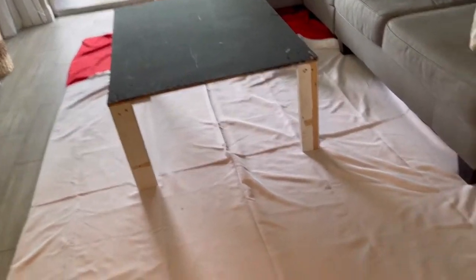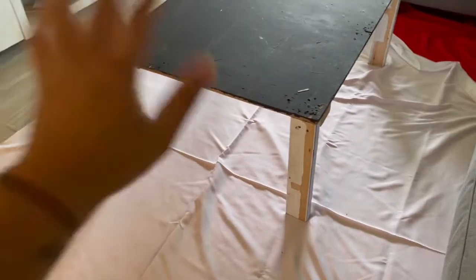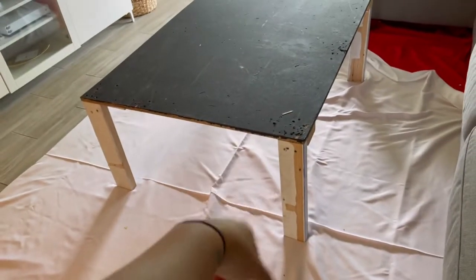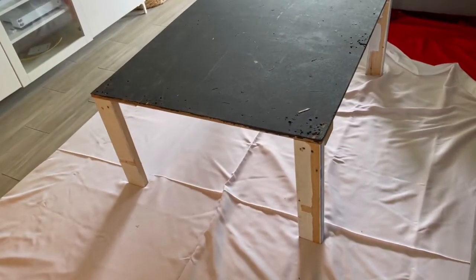I also asked my dad to make me a table. I wanted us to be sitting on the floor. I know it looks bad right now and, you know, ghetto, but I'm gonna put a tablecloth and you won't be able to see it.